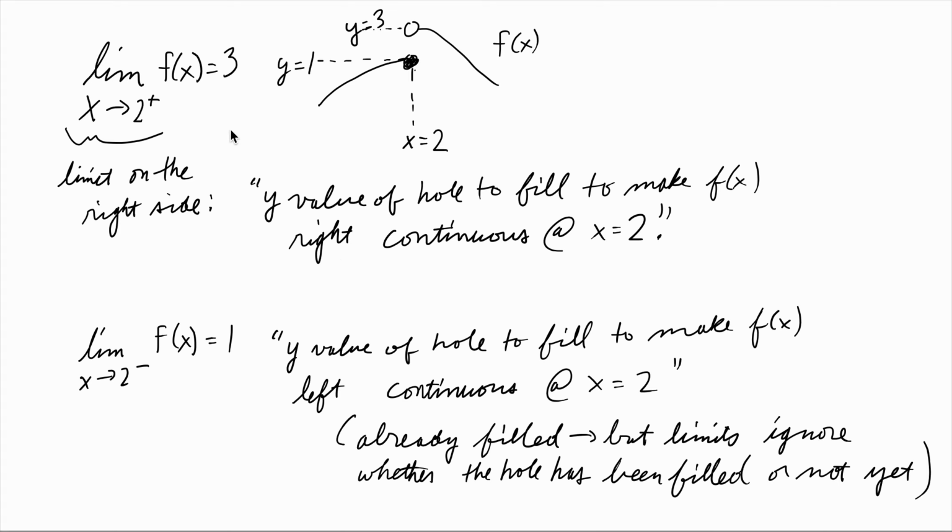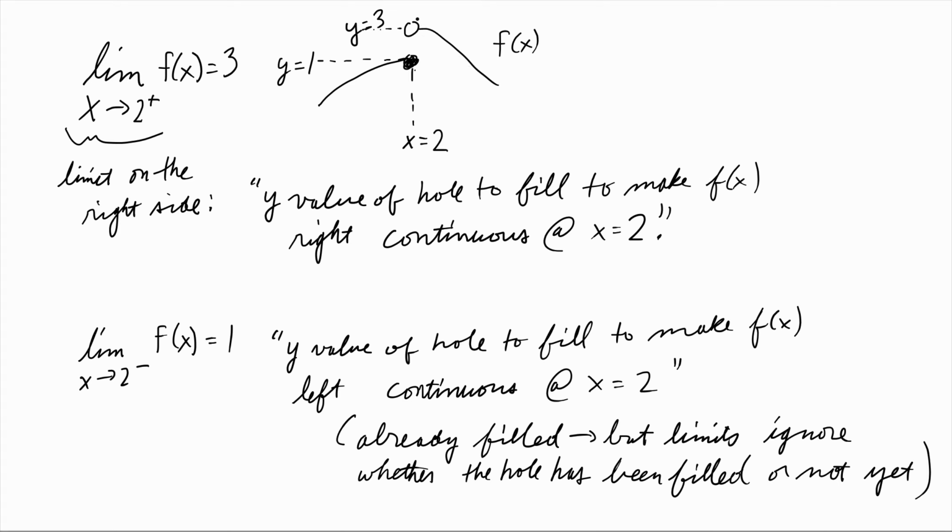All right. So taking a look now, let's think about limits on one side. So it's just like right continuous and left continuous, but we have a little notation for that. You see this little plus here? So x approaches 2 of some function, but to the right. So as we're going from the right side, approaching, what y value does the function approach as we're coming from the right? It approaches 3. So we would write down the limit would be 3 from the right side.